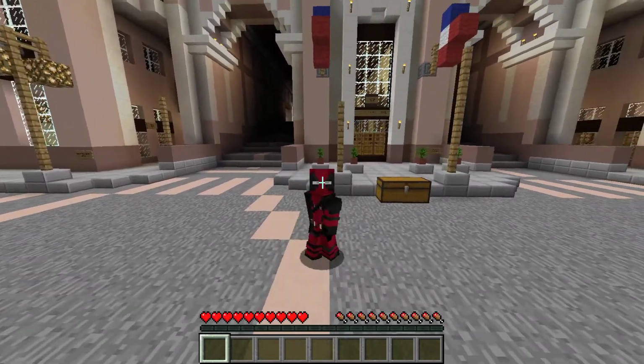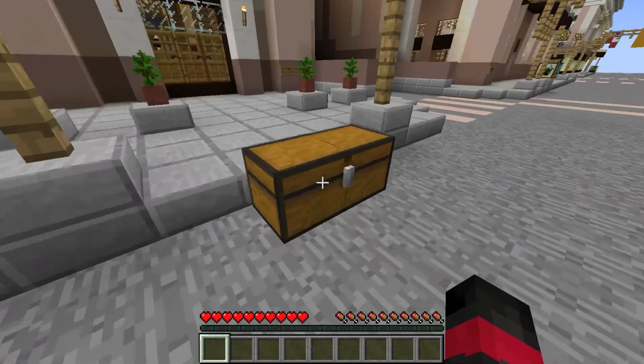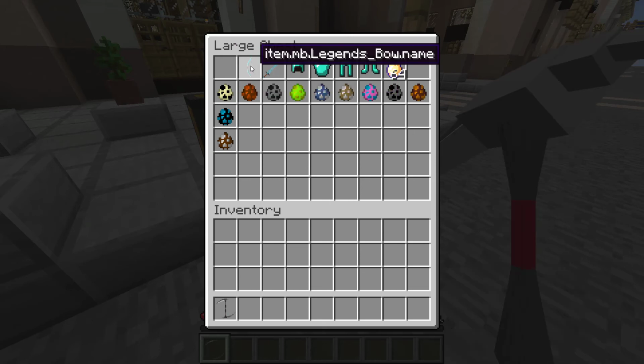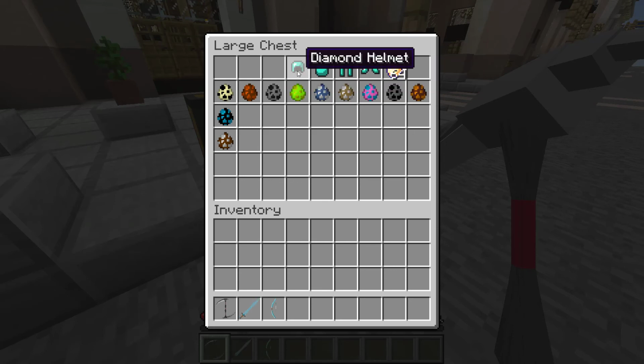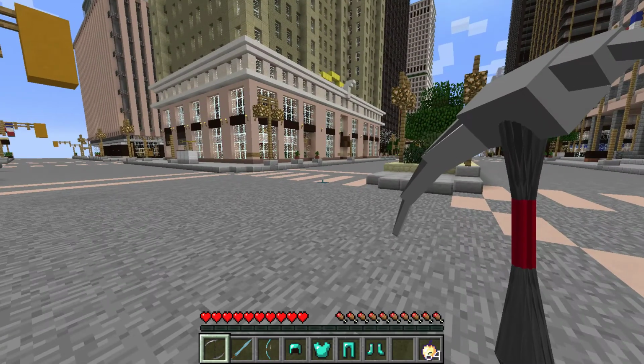Let's see. I'm really hoping they're not gonna all kill me. So yeah, I feel like we're gonna need to get in here. Okay, so we've got a scythe first as a weapon. It's got plus a 20 attack. What else have we got? Bow and another sword. A sword with a plus 20 attack damage. Sick. Okay, we're gonna need some of these. Apple's gonna come in handy as well. Just gonna move them there.